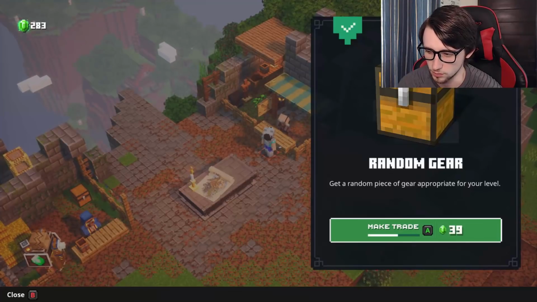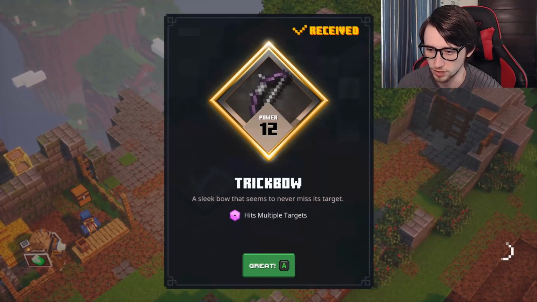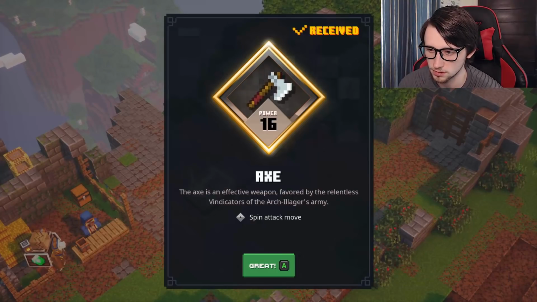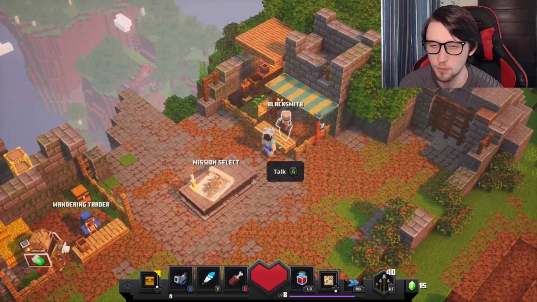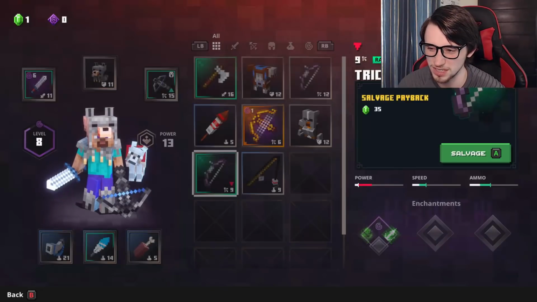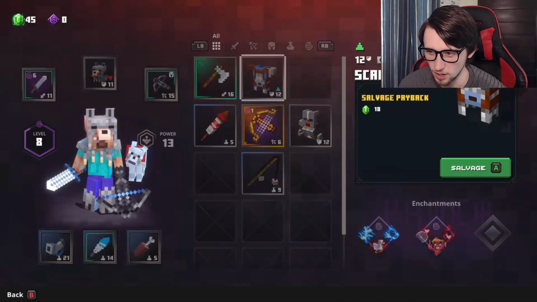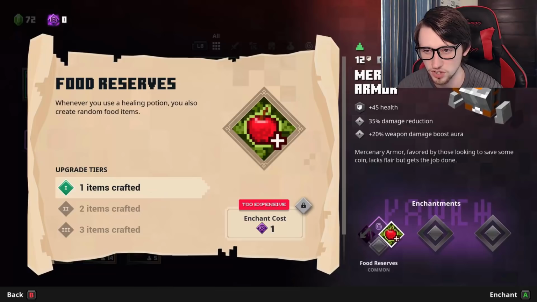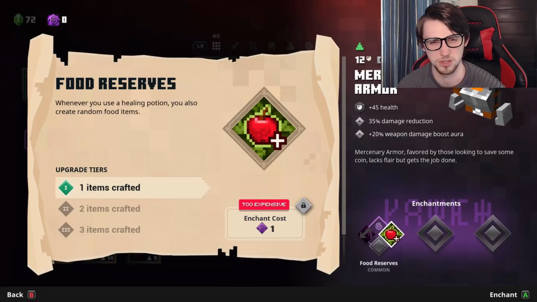Blacksmith, do you have anything for me, sir? A trick bow. I already have one. Scale mail, already had some. An axe. Well, at least I'm kind of getting more powerful stuff as I go. I don't know if I like the trick bow. It's just not really me. I'm going to get rid of it. Scale mail, I definitely don't want. It seems like I could do some things with this mercenary armor. Whenever you use a healing potion, you also create random food items.